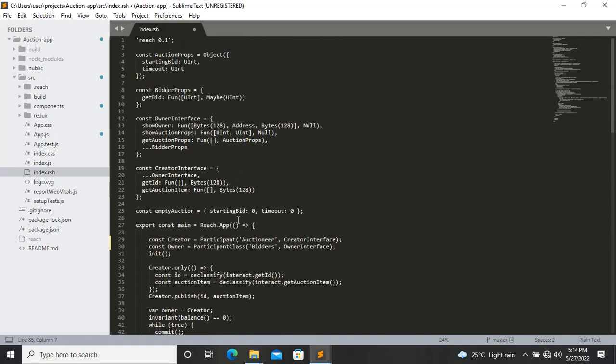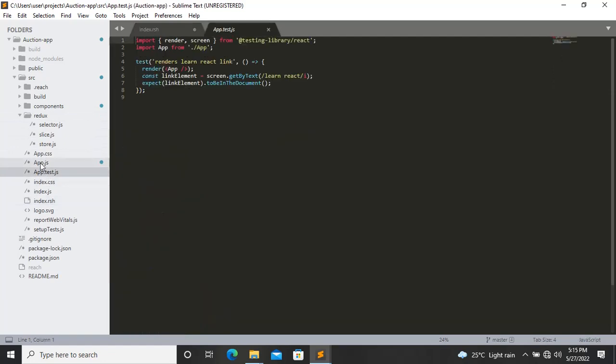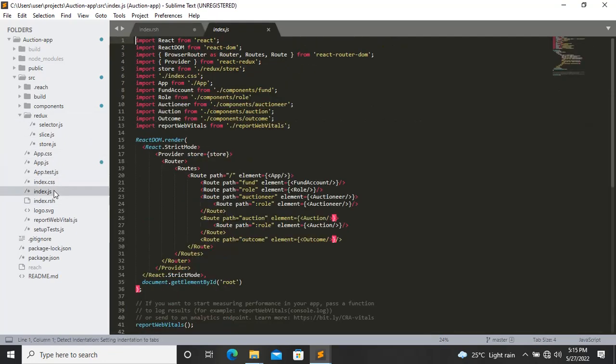I can't go into details about the front end, which is React, because the purpose of the hackathon is not React, it's Reach. So I'm sorry if I can't run the web version of my code. This is the web version, which was built with React. It also uses Redux and React Router for optimization: Redux to have a single source of truth, and React Router for routing between different components. So this is the app.js, the index.js and all that.